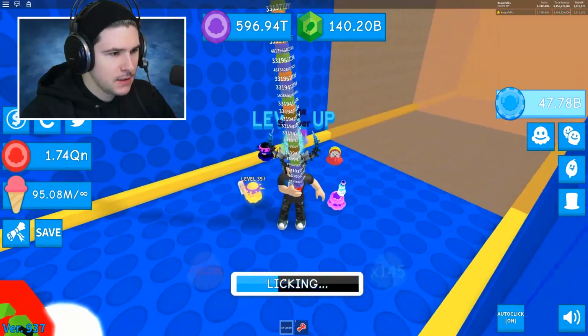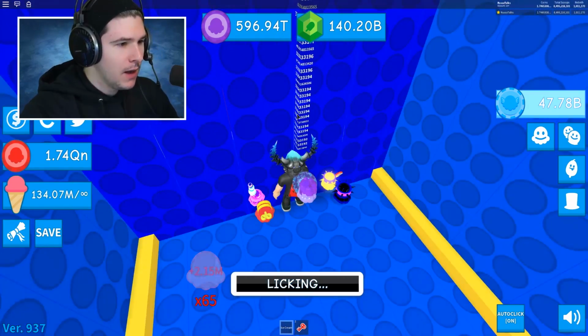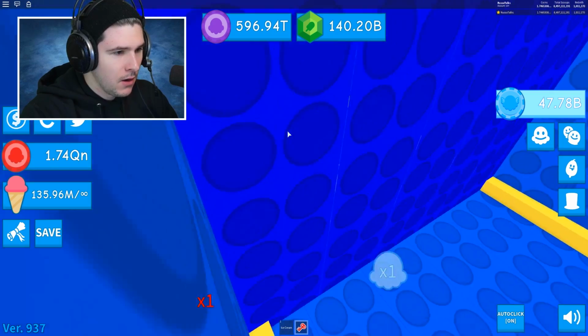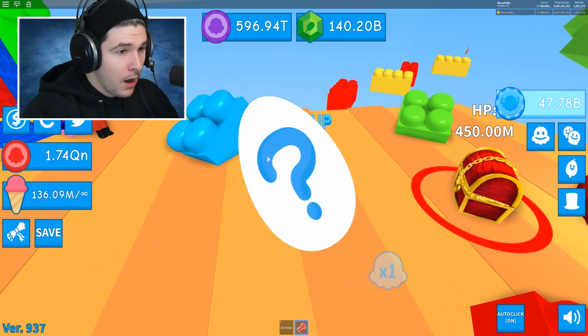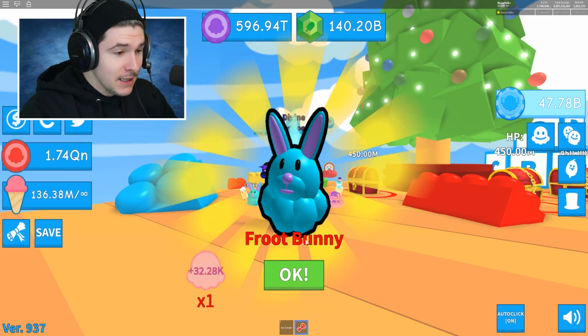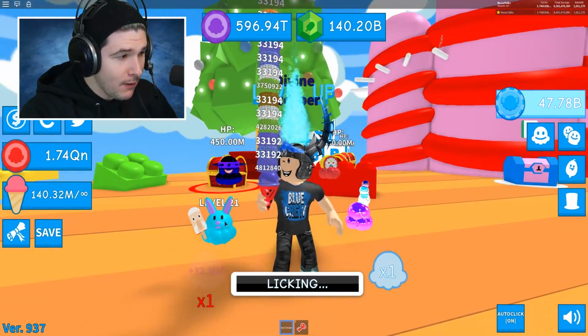What is this? Oh, look! There's a chest behind this wall! How do I get it? Do I use the key? Oh, I got it! The fruit bunny! Let's go! Okay, so I think that's one of the secret pets. The fruit bunny, right there.